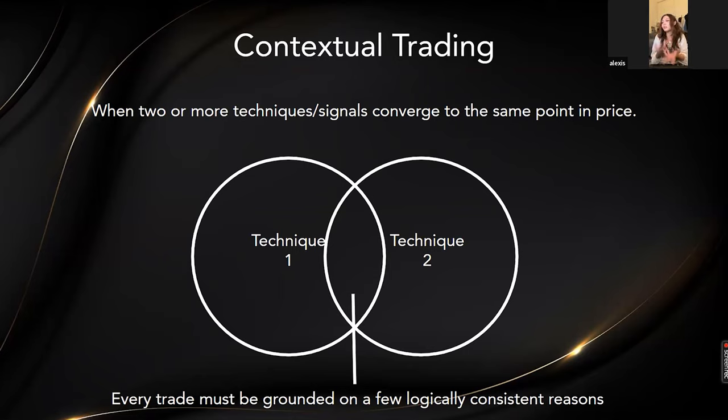Then it's only then that you'll be able to even perceive the market as more than what you think it is, all right? So you do not just base the reasons for opening your trade on one thing. Let's say just based on the look of a candlestick, or just based on your support resistance line, or just based on your momentum. So you should be able to look at maybe at least two of them and see if they agree with each other. And when they don't agree with each other, that is when it gets interesting. All right.